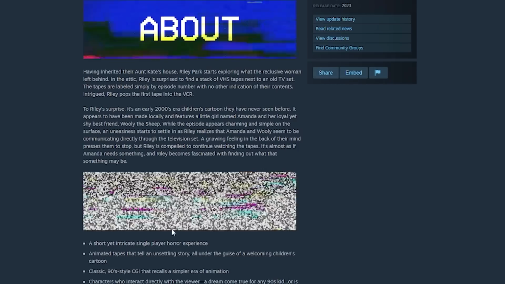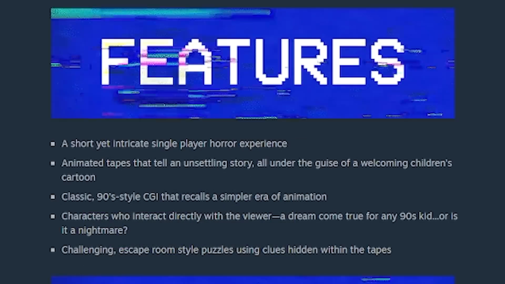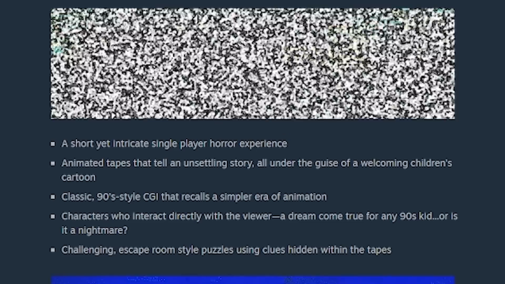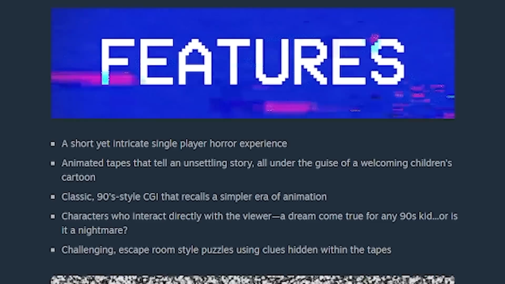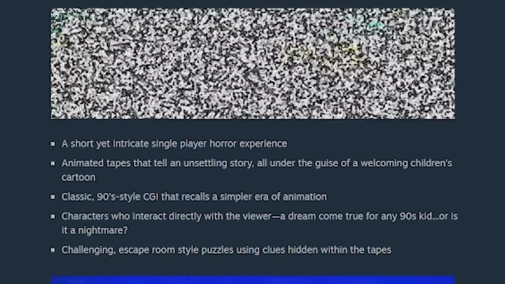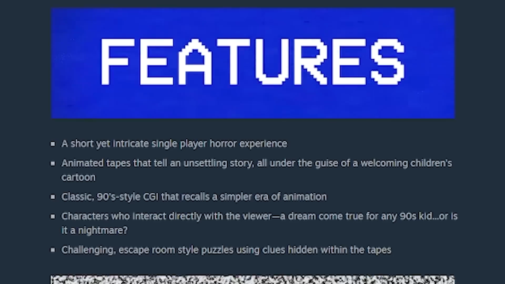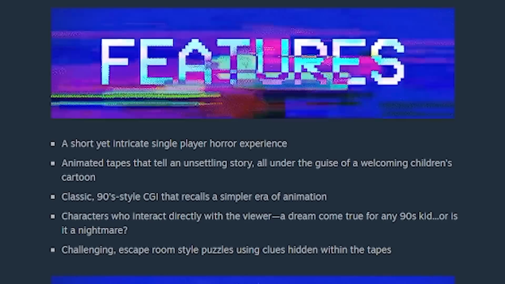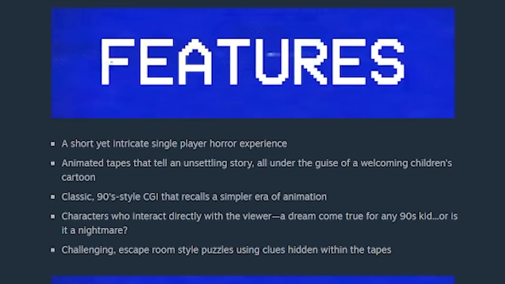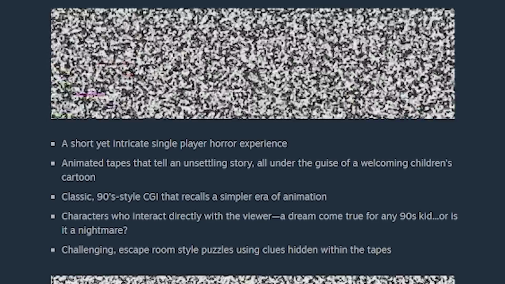And here's some features. A short yet intricate single-player horror experience. Animated tapes that tell an unsettling story, all under the guise of a welcoming children's cartoon. Classic 90s style CGI that recalls a simpler era of animation. Characters who interact directly with the viewer, a dream come true for any 90s kid, or is this a nightmare? It's definitely a nightmare, I think, guys. And challenging escape room style puzzles, oh that's cool, using clues hidden within the tapes. So that's actually what we got to interact with in the demo there. We had to work out what the numbers were and where to use them on the tapes.